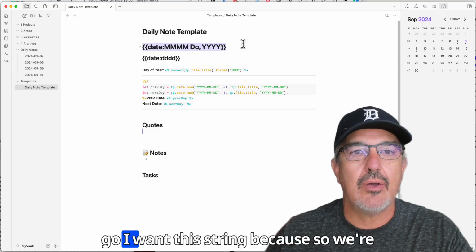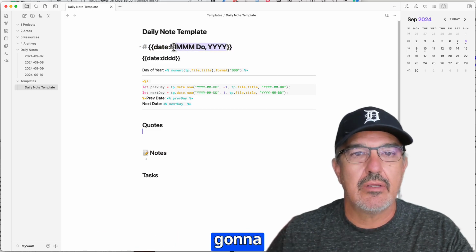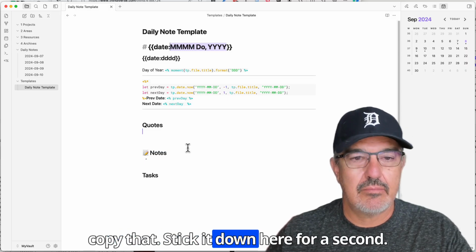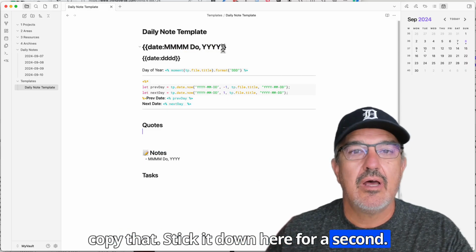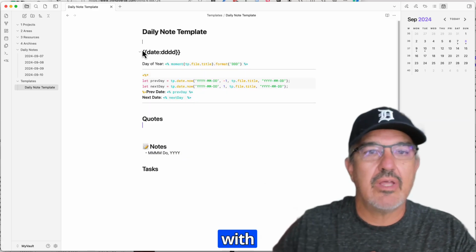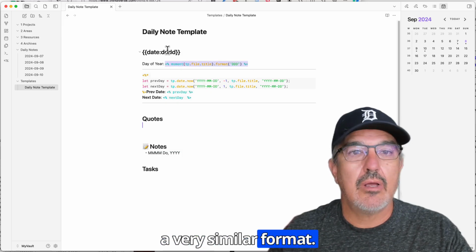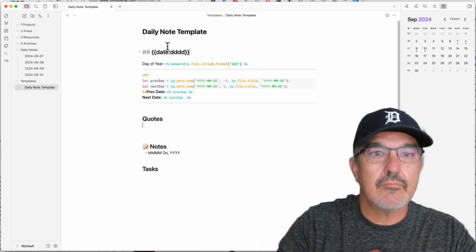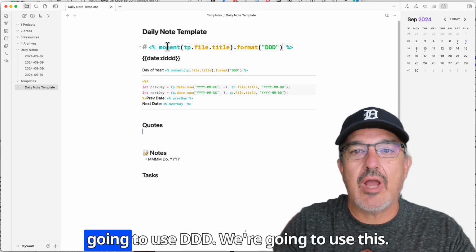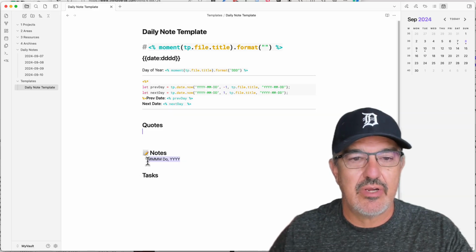So if I go, I want this string. Okay, so we're going to copy that, stick it down here for a second. Let's replace this with a very similar format, but we're not going to use DDD. We're going to use this string.